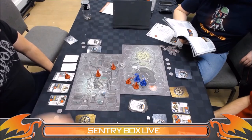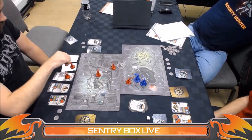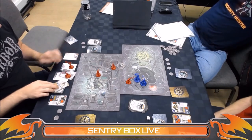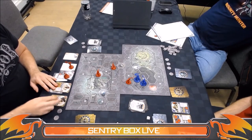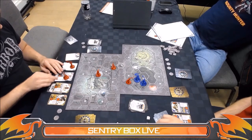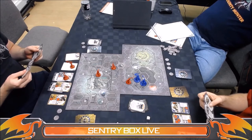That makes sense. That's cool. So, he is now inspired. His remaining three guys all flip? Yep. Oh, jeez. Yeah. Blood for the blood god, skulls for the skull throne. Sounds cool.